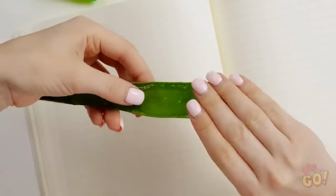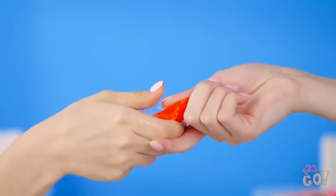For this prank, take an aloe vera leaf, scoop out the clear goo with your fingers. Hey, Amy, you want your marker back? Ew, look at all that goo.